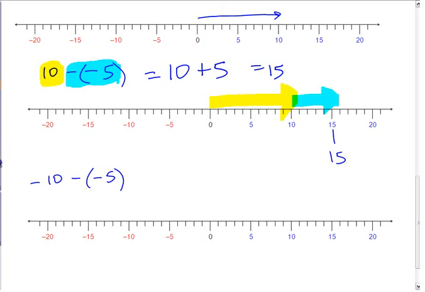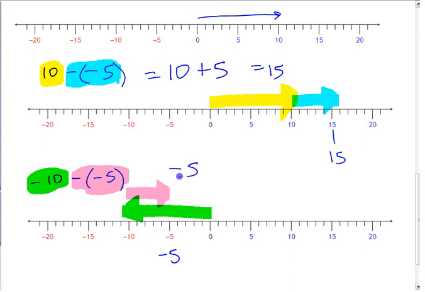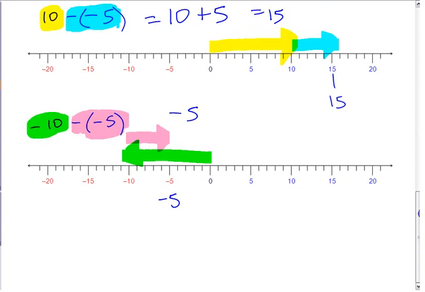This one, on the other hand, if this is green, it goes down 10. You end up at -10 there. And then if we make this one pink, subtracting negative 5, where did we say that made us go? Up. It makes you go up 5. So where do you end up with that? Negative 5, right? That one's tough, right? Yep.